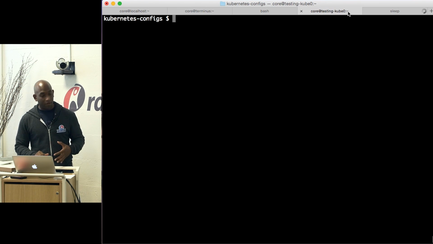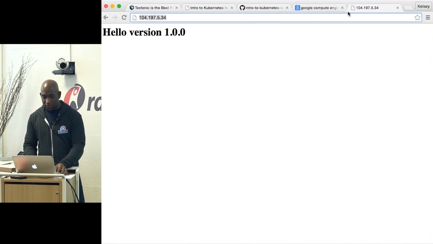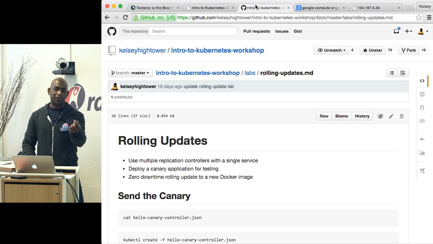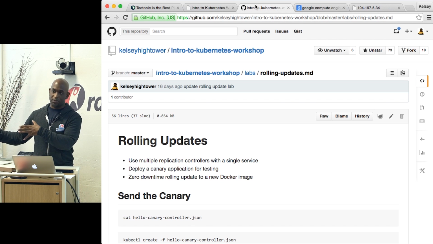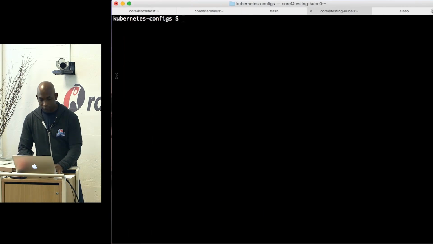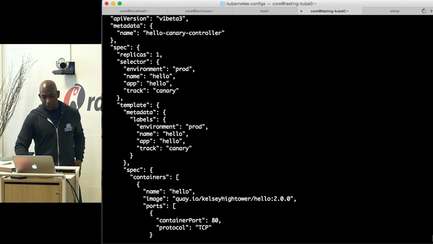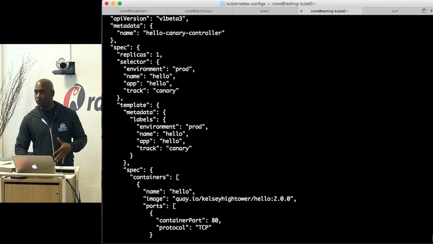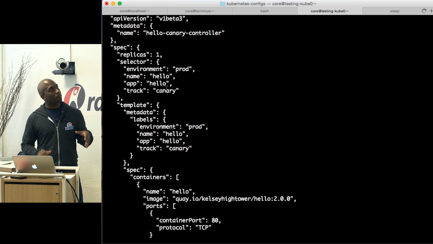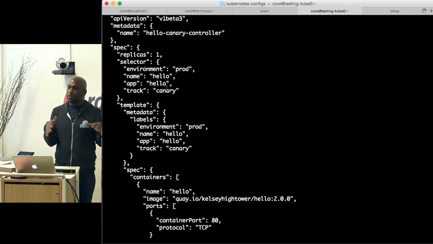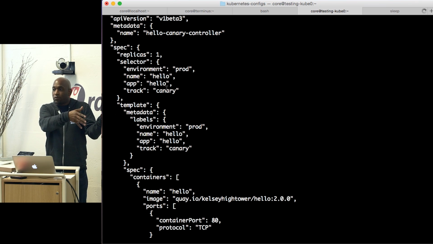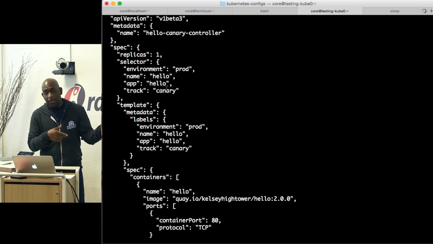So now it's time for the Canary pattern. And what we want to do here is we're going to send out a new replication controller that's going to look and monitor a specific set of labels, so not to confuse itself with the other controller. Let's look at that really quick. This controller looks exactly the same as the other controller, has one replica, that's all I want right now, but its label is a little bit different. The other one was looking for track stable. This one is looking for track Canary. So this controller won't look and touch the other ones that have track stable, right?